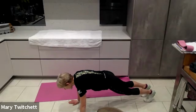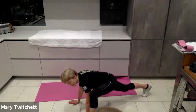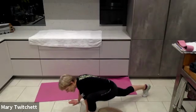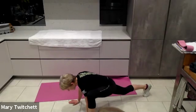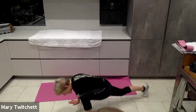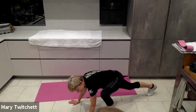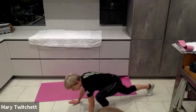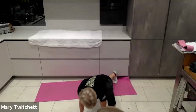So you're in your plank and your leg is going to come wide of your hand. See what you've got there. Just move it around. Move the knee around in a circle, moving your back leg. It's whatever option you have. The foot is wide of the hand. If it doesn't quite reach the hand, don't worry, just put it out. And moving that knee out.